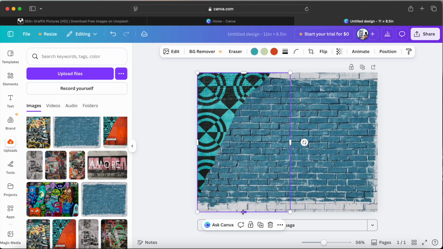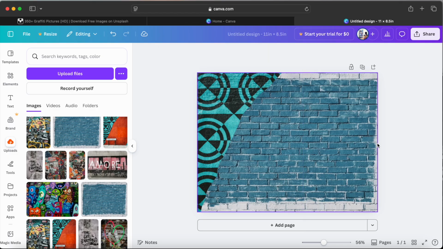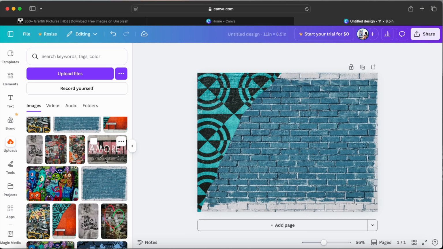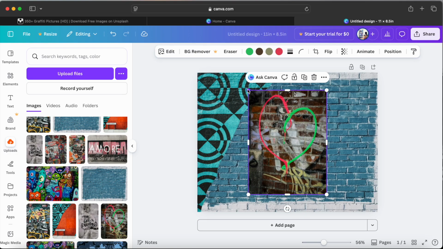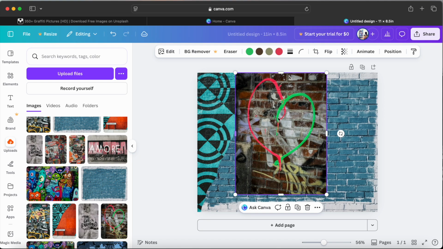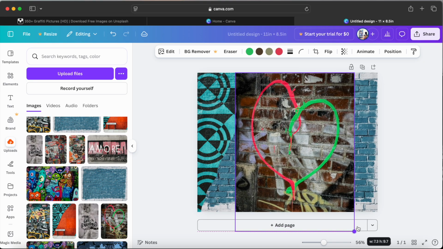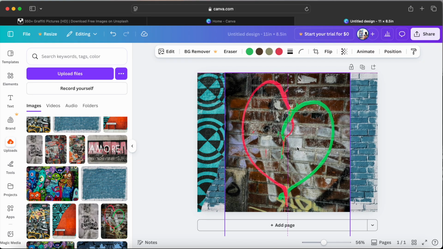And now I have this really cool pattern that's creating this nice visual texture on my digital collage, okay? Next, I am going to want a focal point, okay? So I'm going to use this heart, okay? I'm going to use these handles. So I'm going to click on these handles, these little buttons right here, and I'm just going to enlarge them, okay? And I'm going to make it even bigger. Like I want this thing to be almost as big as the page. I want it to be in the middle, and perfect.